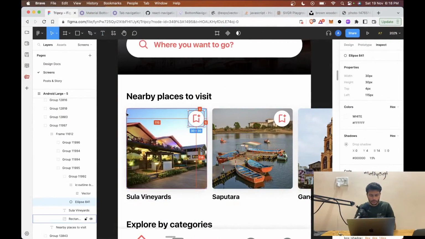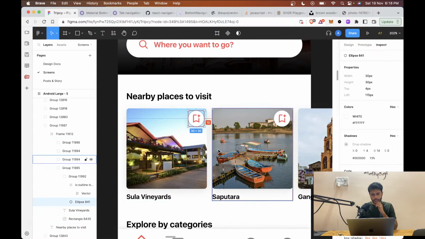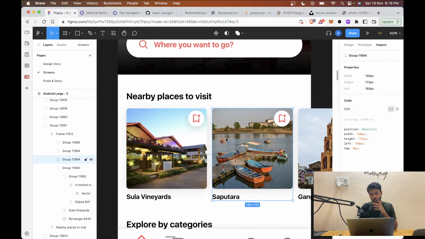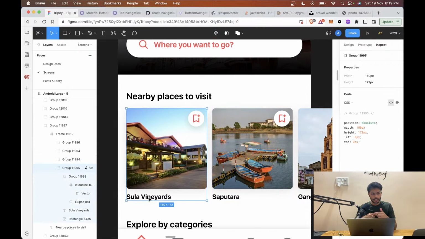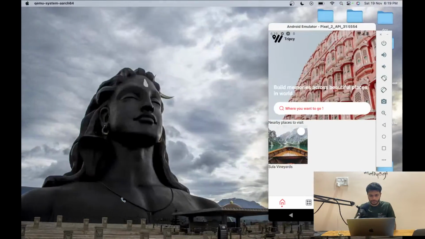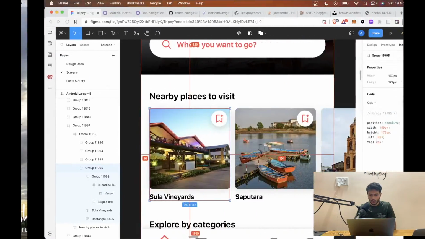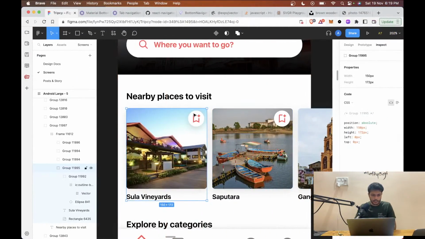We have this one, and this margin will be handled from the main component where it is going to be rendered, or similarly we can add some other image as well. But this one component will do the work, and the rest we are going to put in the flat list, and we'll just map our data inside that, so that will work. So we need to get this icon as well.